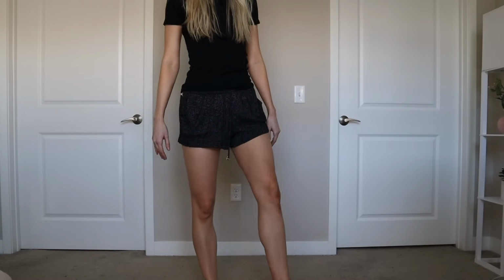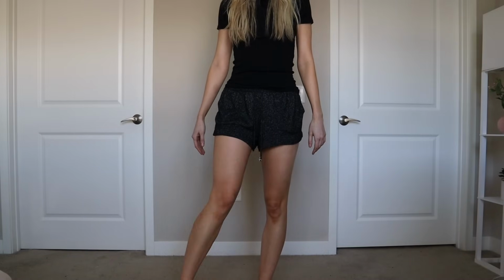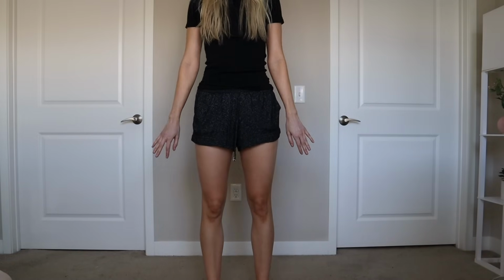I think that it's really good, but again, just because I have tried so many self-tanners at this point, I know that it's not my personal favorite. I've tried others that are darker and I think just give me more oomph when it comes to the color, maybe look a little bit more natural, but I still do think that it's great. So 4 out of 5 is a really good score. Fade for me is a 5 out of 5 with this. It doesn't go splotchy, no issues there, and it lasts a good 6 to 7 days. So I would give lasting time a 5 out of 5.